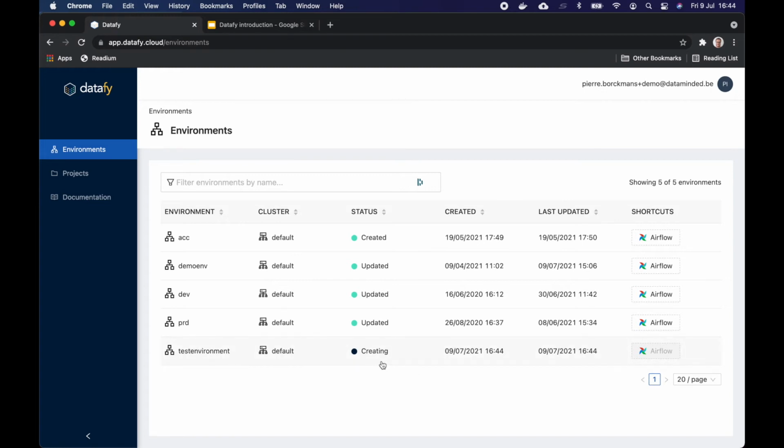And this is going to take 2 minutes to provision a managed Airflow, completely managed Airflow. The thing to realize with environments is that you can have as many environments as you want. They can represent your development environment, your personal test environment, and of course, a production environment. So a bit similar to what you can think of about Git branches, where as a developer, you're encouraged to just create a branch, test it, and get rid of your branch when you don't need it anymore. The same is true about environments. So this will take, as I said, like 2 minutes to get ready.